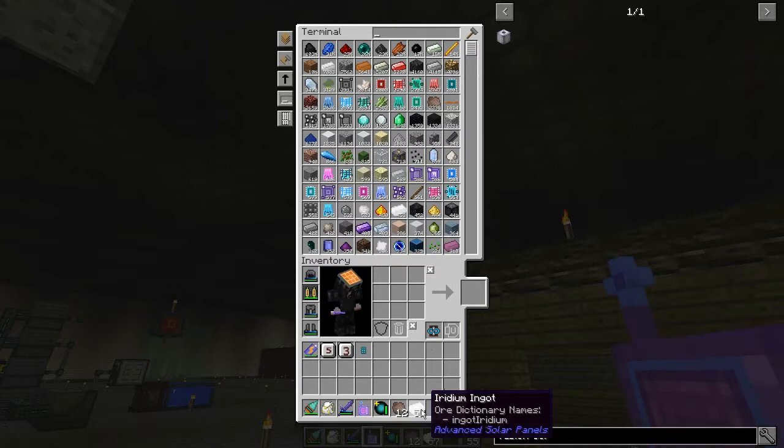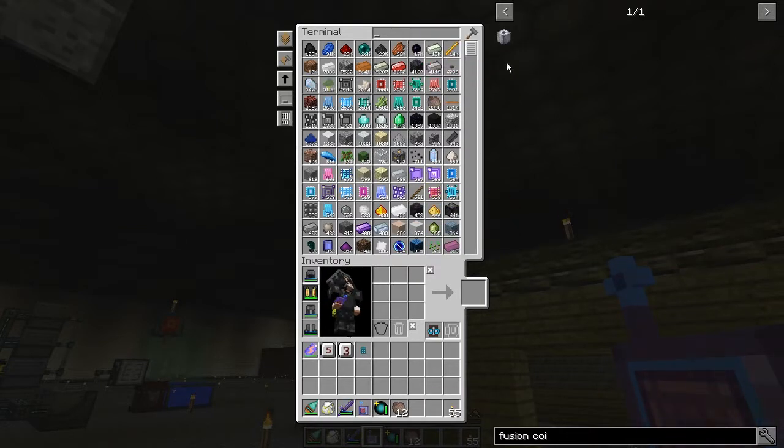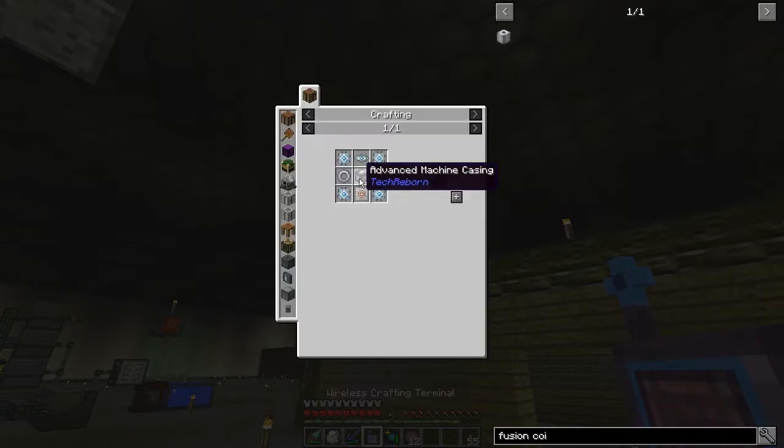These iridium ingots we're going to save. Okay, while that's going, the advanced machine casings. I'm going to need a total of 9 of these. So I'll have to do this recipe 3 times.